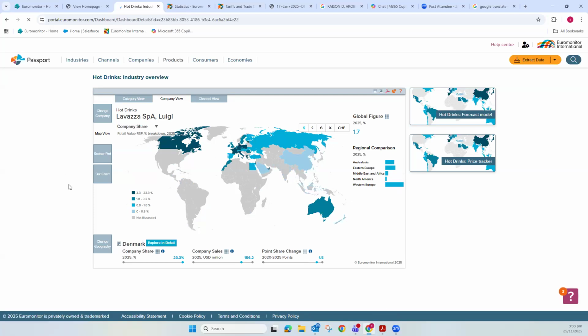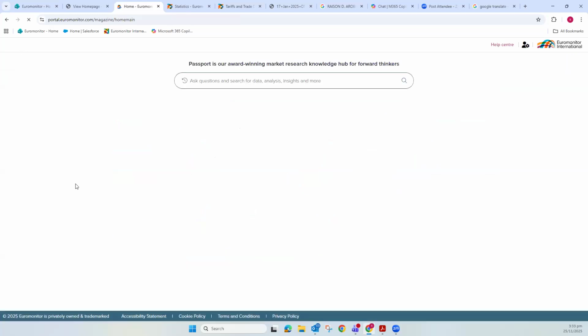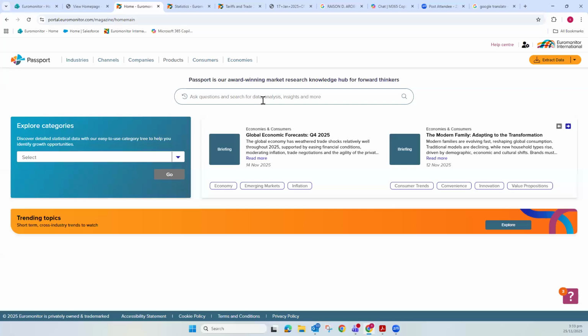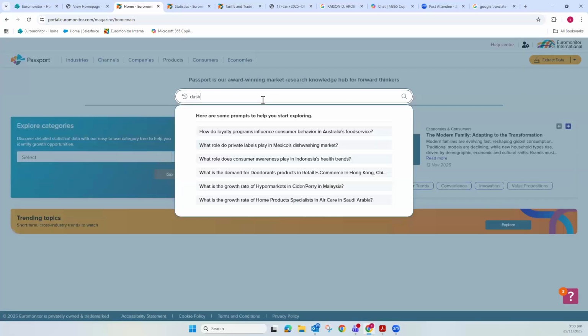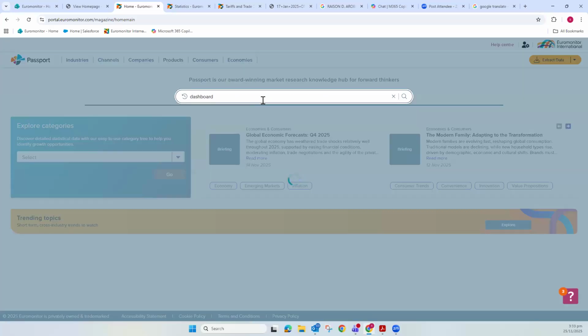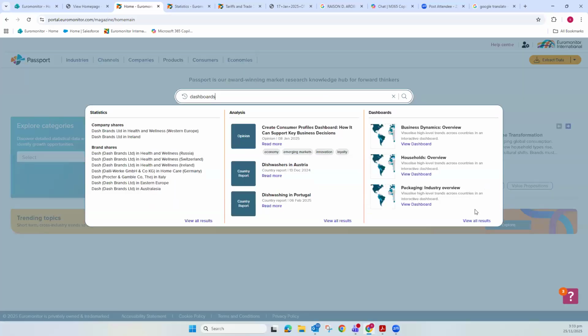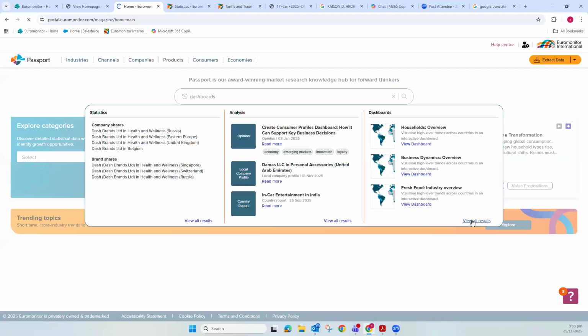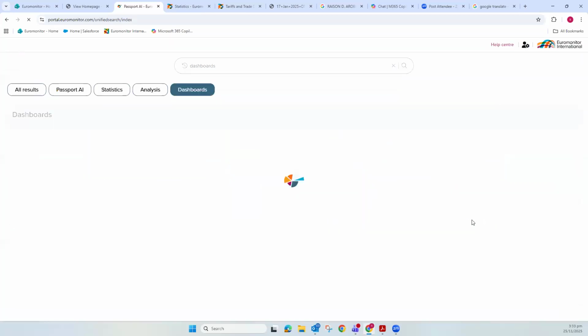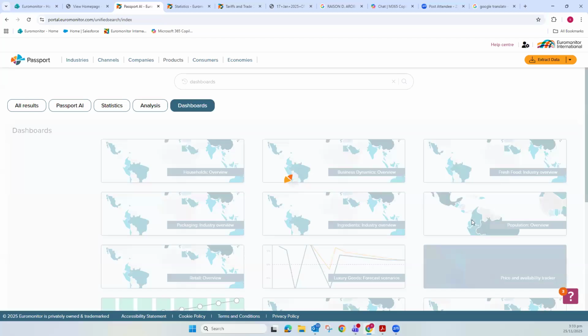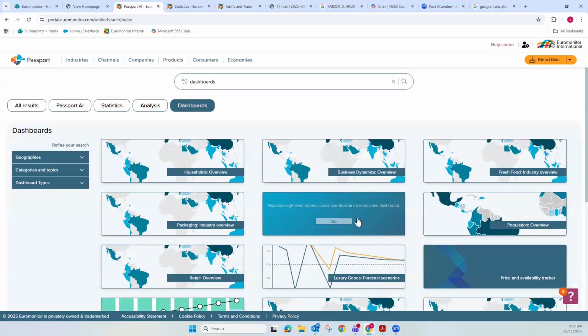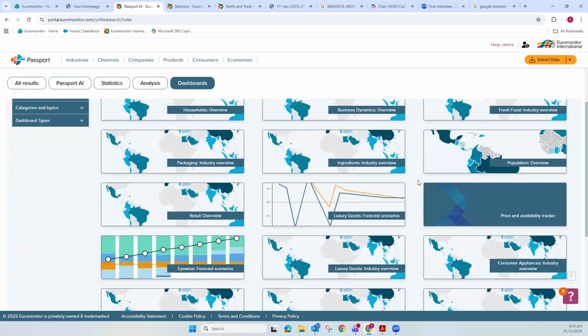And for every industry that we cover, you have a dashboard. So for example, I'm just going to do a dashboard and I'm just going to do a search. So there you go.